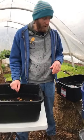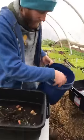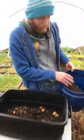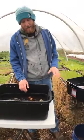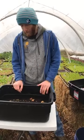You'll also need a little bit of grit, a little bit of sand. Let's see, we got a bucket around here somewhere. Here we go. So we've just got some sort of sandy soil in this bucket. Worms need a little bit of grit to help them grind up their food. They're like birds in that way. They have a gizzard, and they don't have teeth, and so they just swallow things whole, and that grit inside their stomach churns around and helps grind up the food for them.